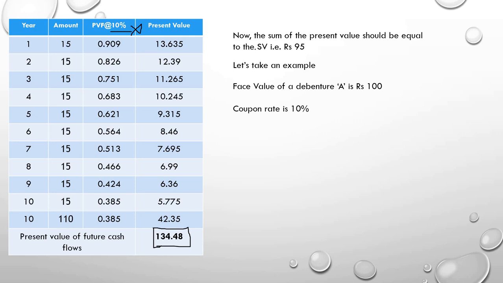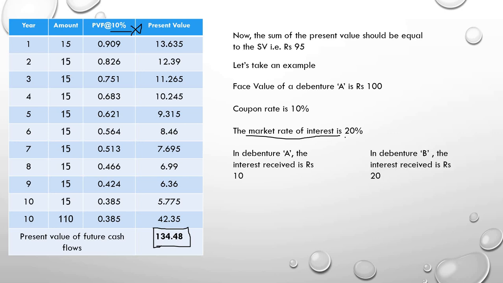And let's say the coupon rate is 10%, so that means company A is giving you the interest of rupees 10. Now suppose the market rate of interest is 20%. That means I am saying KD is 20%. The other company is selling the same debenture and the coupon rate for the other company is 20%. That means if an investor is going to invest in some other company, the investor is going to get rupees 20. Now, if an investor is going to invest in debenture A, the interest received is rupees 10.